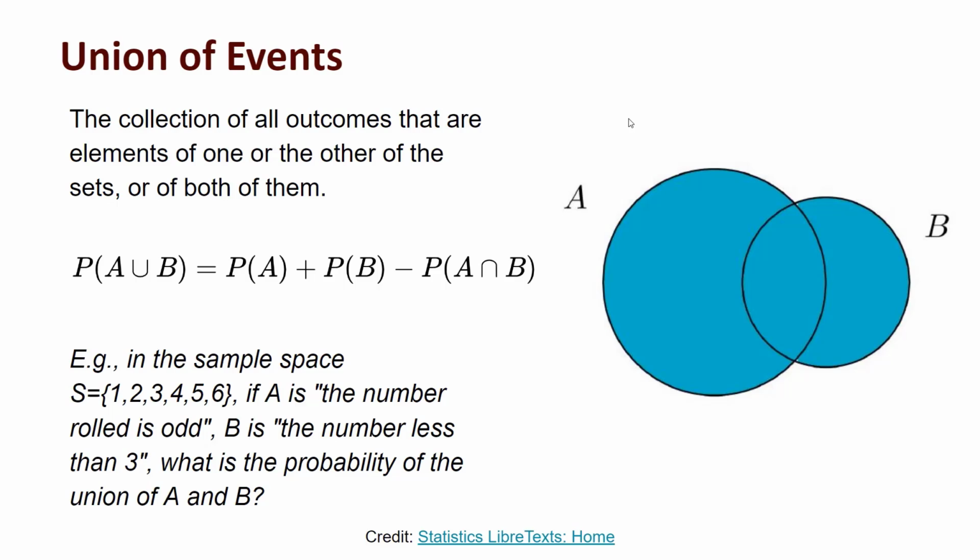So that's the total probability for A or B to happen. The reason that you need to consider this extra P(A and B) is because you overcounted that particular outcome once by doing P(A) plus P(B). You need to subtract that outcome. So that's P(A union B), you get P(A) plus P(B) minus P(A intersect B).